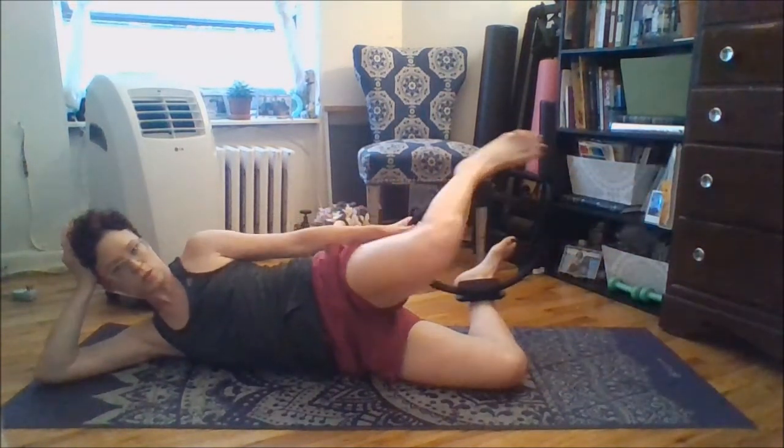If you don't need that left arm, take it towards the ceiling. I think I need it on this side. And be aware that you're not rolling forward or back. Let's do about four, three, two, one. Grab that circle, set it down. Take that quad stretch with that left leg.